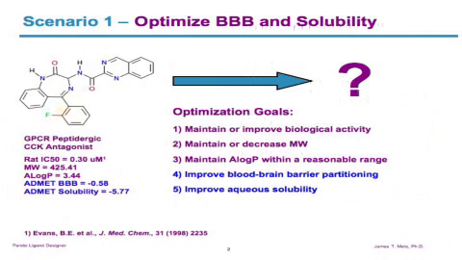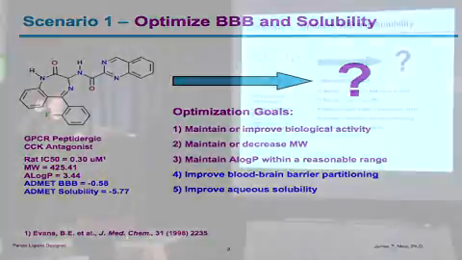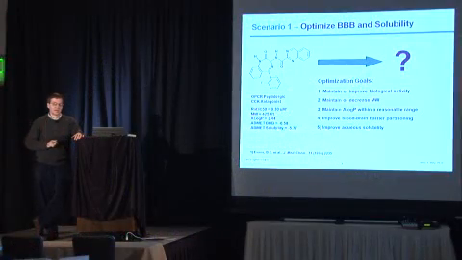Here is a compound. This is a cholecystokinin antagonist that was developed by Merck in the late 1990s. This compound has activity in the rat. It has an IC50 of 300 nanomolar, but it has some problems associated with it. In particular, the predicted blood-brain barrier partitioning of this compound is not very good, at -0.58. And remember, that's the log 10 of the ratio of the concentration of the compound in the brain divided by that in plasma. So you'd like that number to be positive.